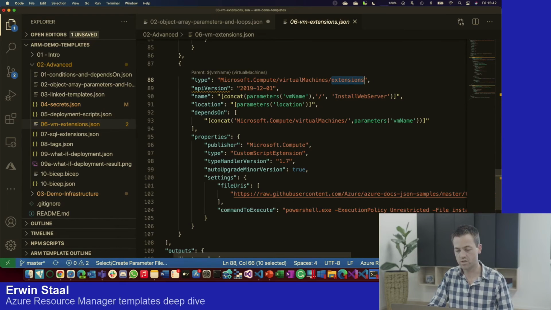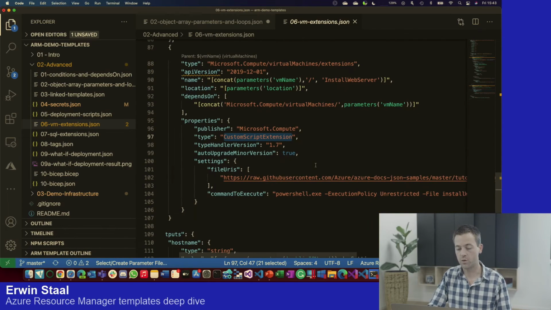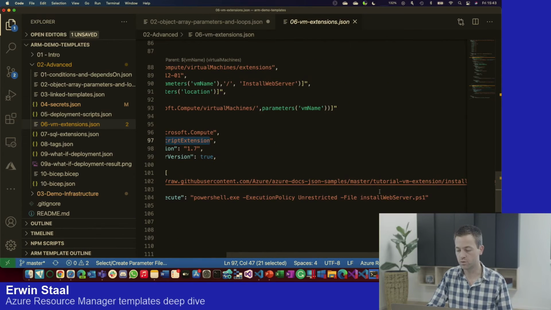There are a few extensions out of the box, but you can also use what's called a custom script extension. And that again allows you to run, for example, a PowerShell file. And the PowerShell file will be run after your virtual machine has been created. In this particular example, I am using that to install a web server on my virtual machine to be able to deploy a web app.